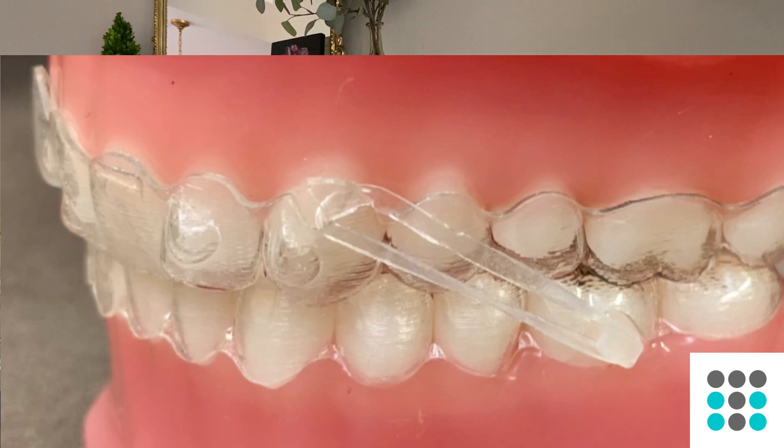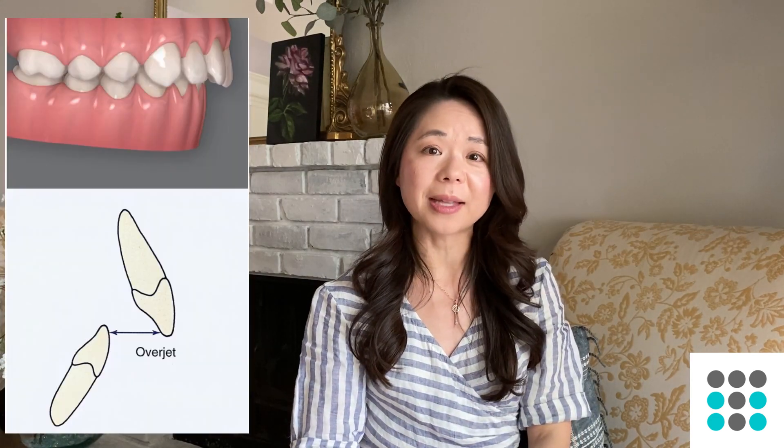How do we actually fix your bite and how do rubber bands help? Well, rubber bands put pressure on your teeth, and that pressure — just like braces or clear aligners — will help to push or pull your teeth in one direction or another. Very commonly, a lot of patients have what's called a class two bite, meaning their top teeth are too far forward relative to their bottom teeth. Typically, if you have a class two bite, you would wear rubber bands from your top canines to your lower molars, pulling the top canines back and pulling the bottom molars forward so that they gradually come toward each other to decrease that excess overjet.